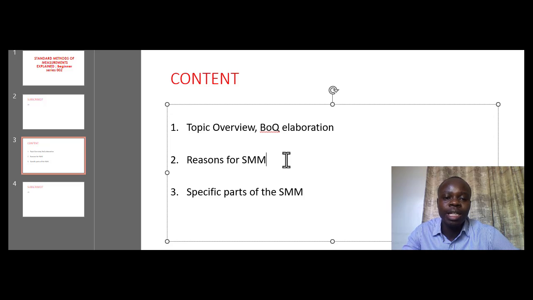This cost handbook provides references for cost or rates which are acceptable within that area. Those rates also rely on this method of measurement. So you measure based on the standard methods of measurement to get your quantities, and then in terms of rates, you can build yours in correlation to those provided by the cost handbook by the IQSK.